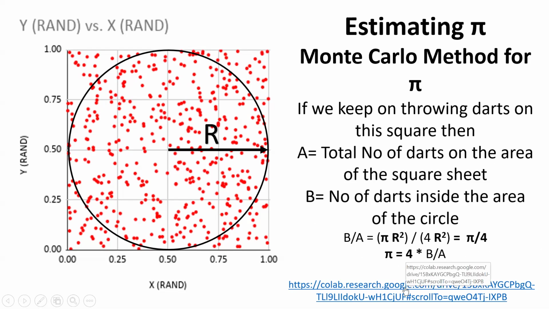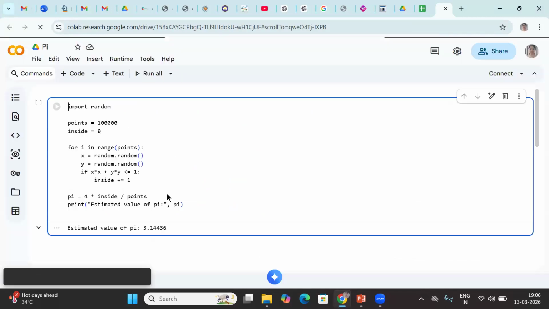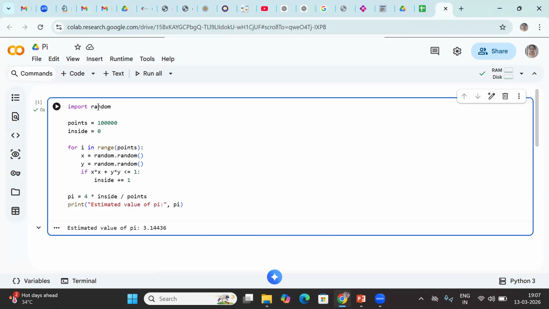If you don't believe me, I will show you this simulation in the Google Sheet as well. I have also prepared a small program in Python. Many of you are well acquainted with Python. So let us go to the Python Colab, where I have made a very simple program to simulate this Monte Carlo simulation for pi estimation. The program is importing random numbers, because we want random points of darts. The points to be generated are, suppose, 10,000, or maybe 1 lakh.